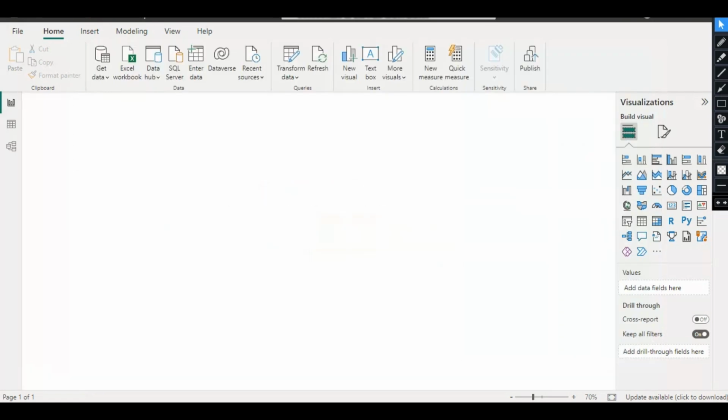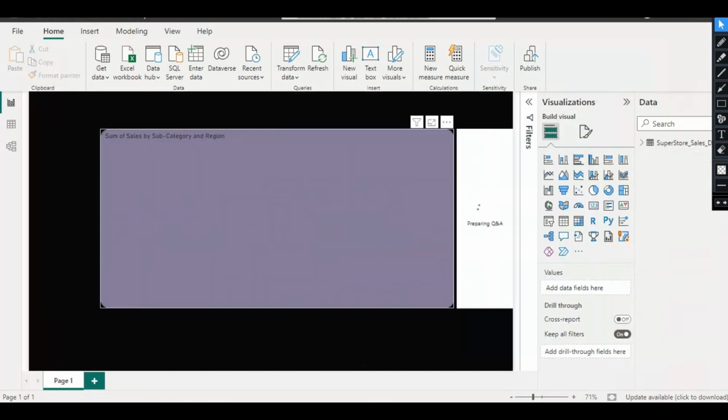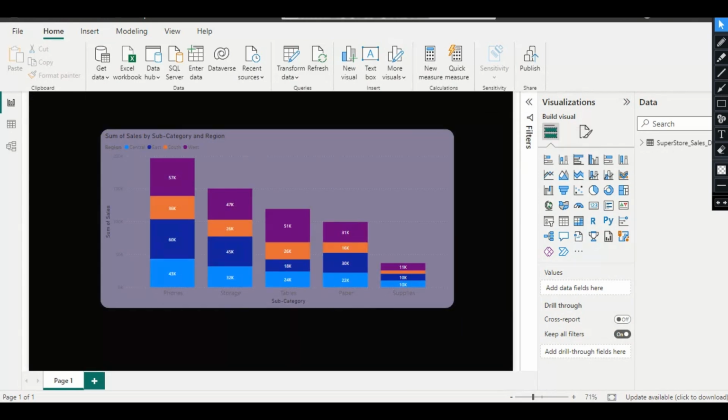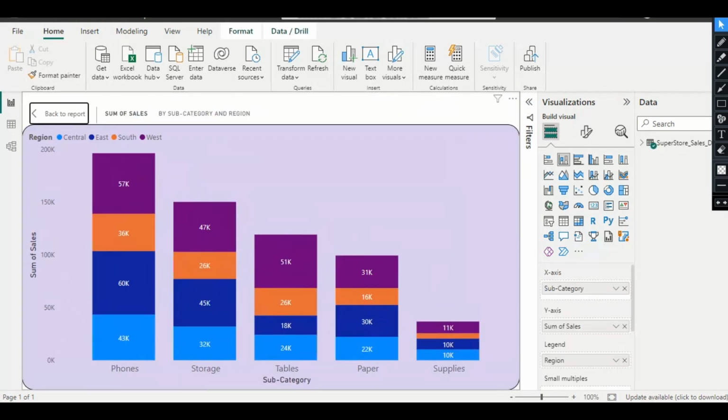Basically that was the pop-up window which we get when we open our Power BI, and from there I'm selecting the recent file which I used. So this is my whole data set, and here we are going to use focus mode. As you can see, this is our stacked column chart, and in this I will apply the include and exclude function.